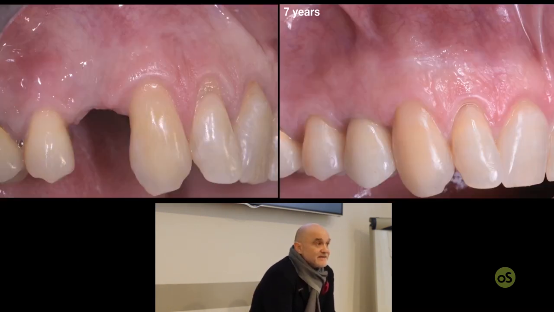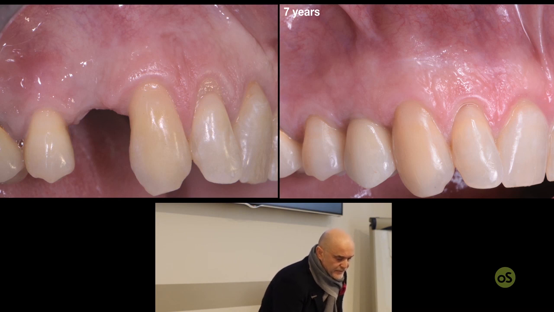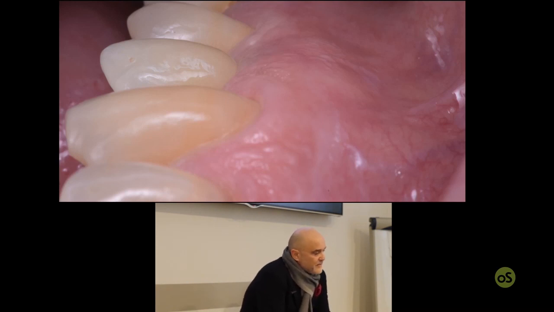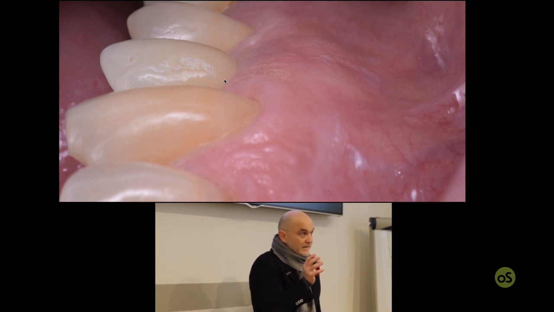This is the 7 years. Just to give you the long-term stability, you see that the implant-supported crown is even shortened with the papilla completely filling the interproximal space. This is the emergence profile of the implant-supported crown, while some minor recession occurred in the two adjacent teeth, canine and premolar. The implant-supported crown is the only tissue that is still stable.